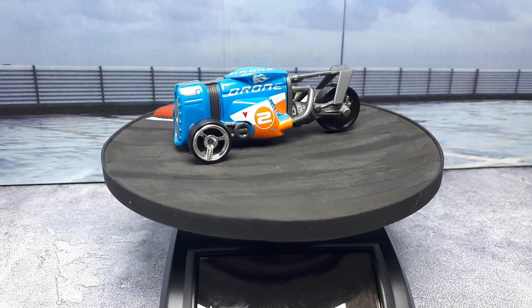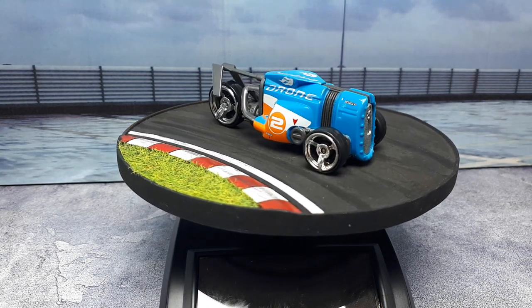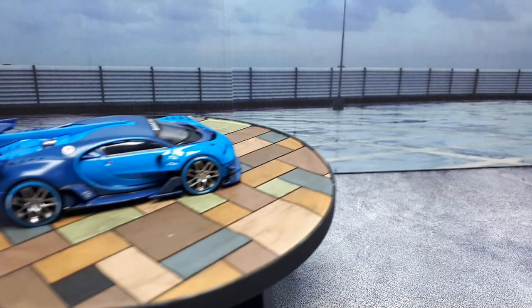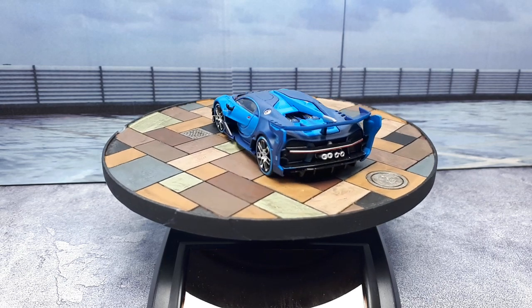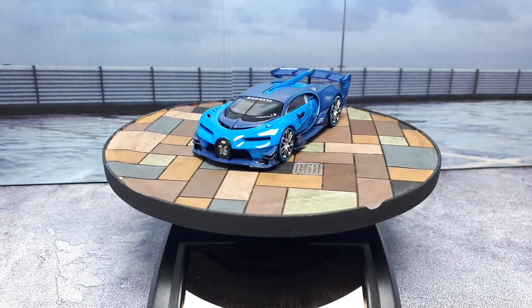Getting into, I guess, well, we'll go to normal cars again. I'm sure some other people might put this in their challenge. This is the Mini GT version of the Bugatti Gran Turismo concept. Sorry, brain fart there.